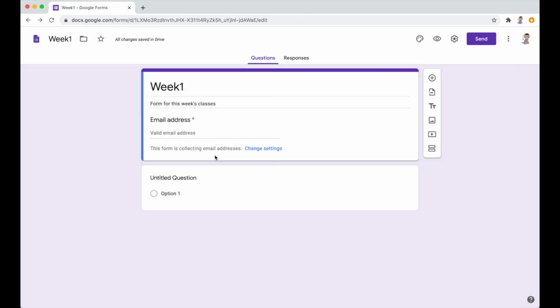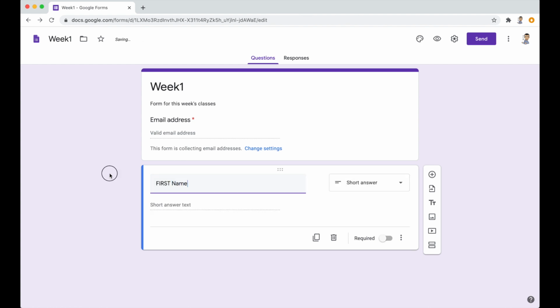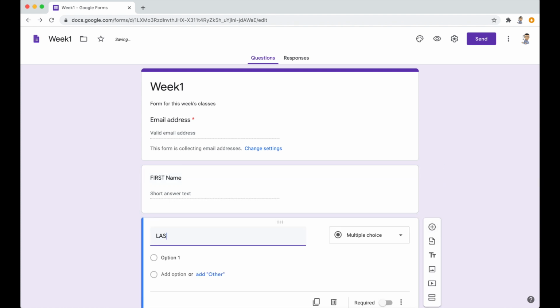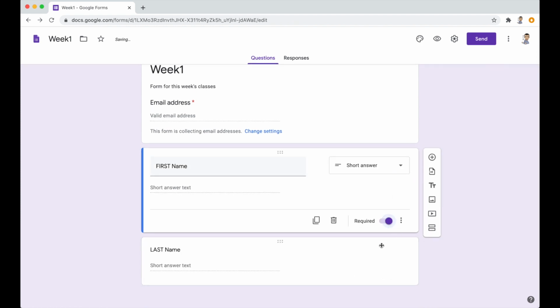Now, because I'm not on G Suite for education, that email address, that first question, is right here. It's automatically put in because I had checked this. But when you're on G Suite for education, you won't actually see this email address. The student's first question that they'll see will be right here. And so I'm going to type this in, and you'll see why we're going to separate out first name and last name. Oh, and actually we should make sure it's required.